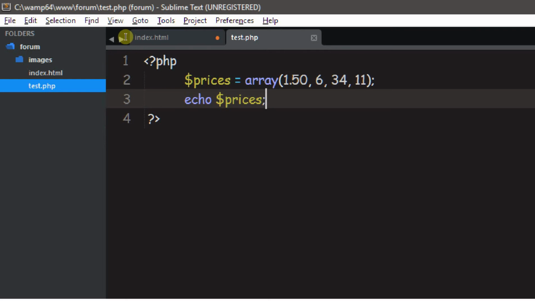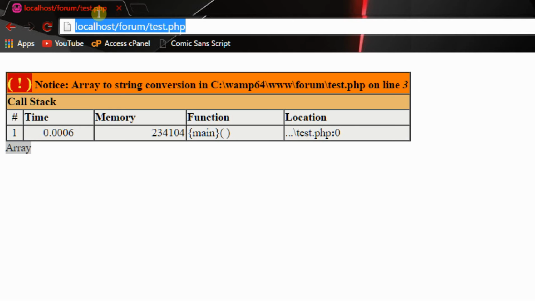So what we're trying to do is, what if we want to see the entire array? We can't just print it out like that. We need another kind of print function called print_r. What print_r does is it prints raw data, so we could give it pretty much anything and it will just print it out. But we're going to be printing the data of our array. So we do print_r $prices, and now we'll just see what it looks like if we run that. And we actually get this nice little format, which prints out 0, 1, 2, and 3, and now it prints out all the values.